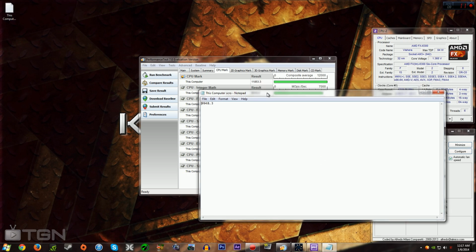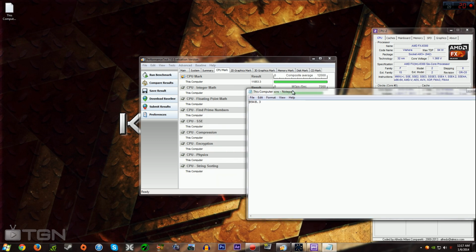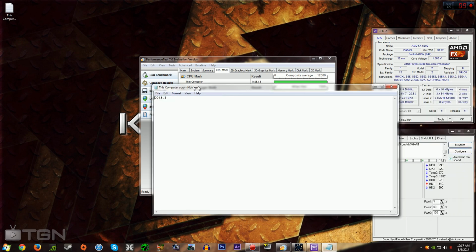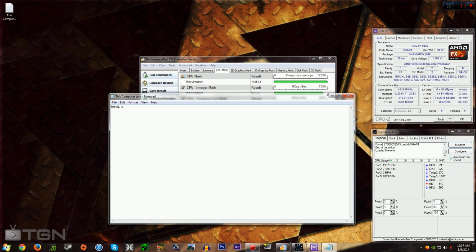Now, this is the standard overclock that I've kept it at for about 3 days or so at the time of making this video, and it is pretty stable. I ran Prime 95 for about 4 to 5 hours previously when I had it clocked to 4.3, and no core failures, no blue screens or anything like that. So we were good to go.